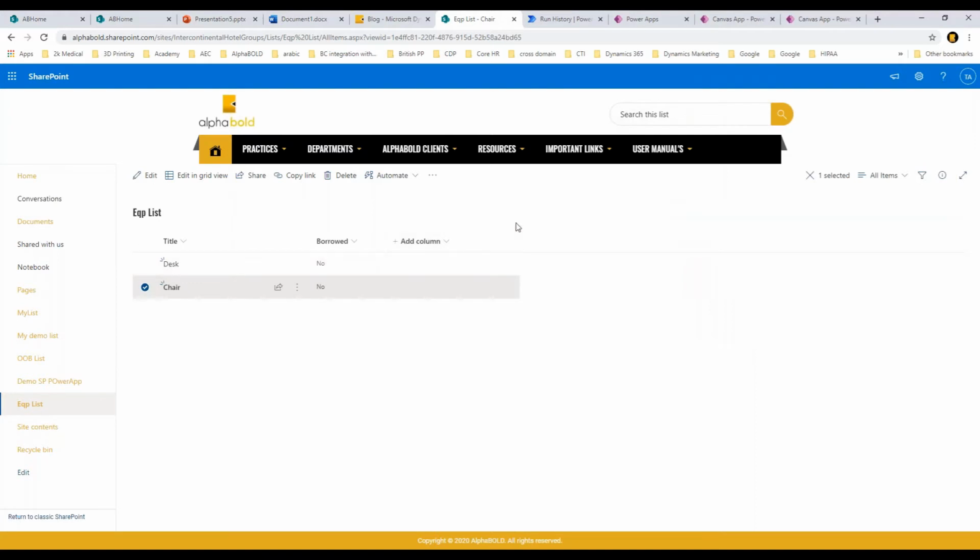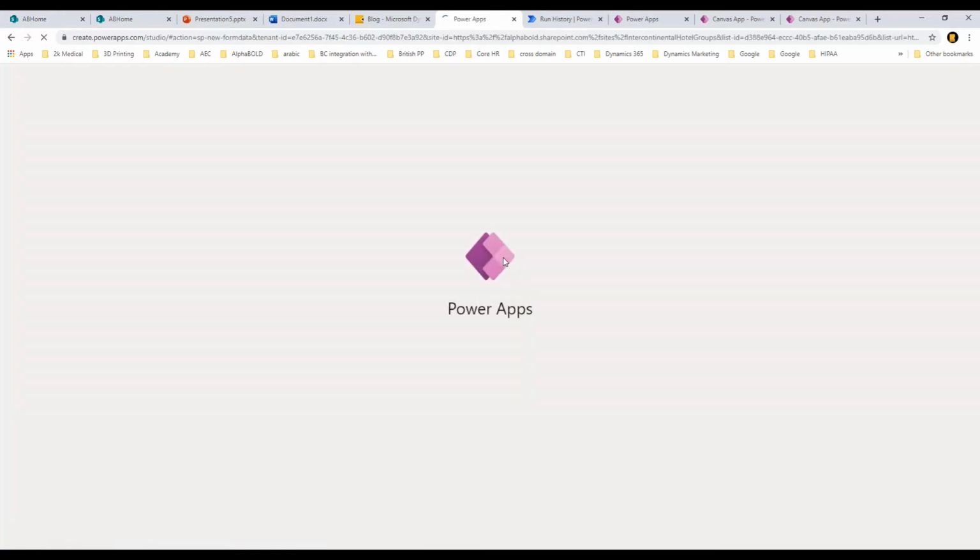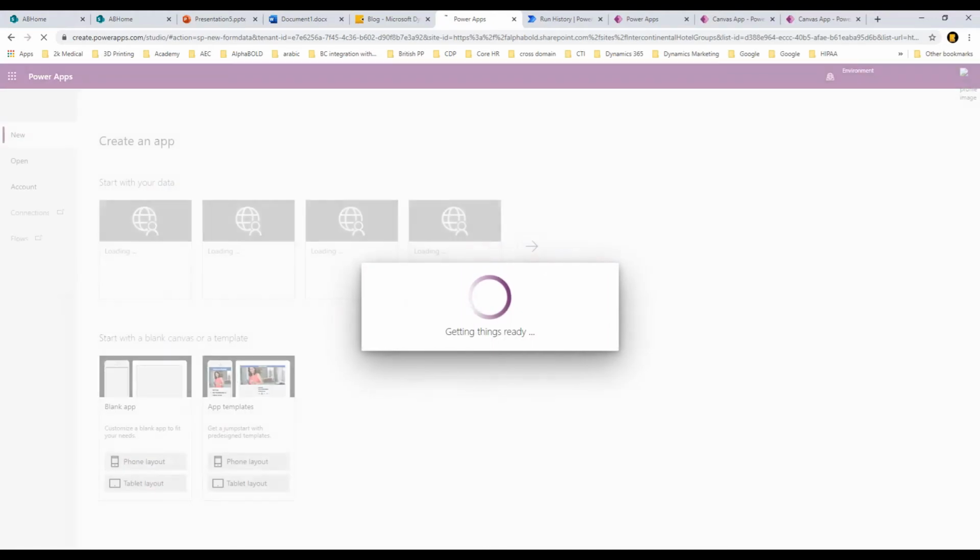For those of you who have played with SharePoint in the past without Power Apps, it would take you some time. But now we have these two ways to segue into Power Apps and Power Automate. We'll come to this Automate one later, but I can go and customize this form. So I just go in here and I'll just wait for it to load.